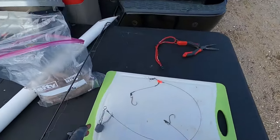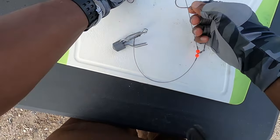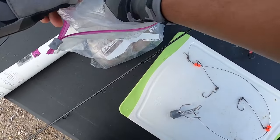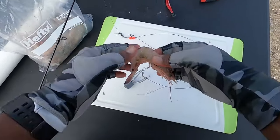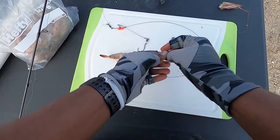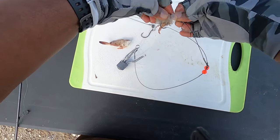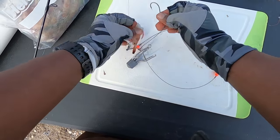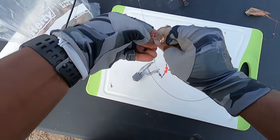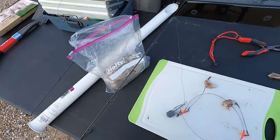All right y'all, so here is the setup for my cut bait rig. A little spider weight, a couple of number three hooks, and that's it. We're gonna use some dead shrimp that I had from last week. I bought 2 pounds, only ended up using 1 pound. We're gonna try these hooks first. These hooks could be a little bit too big, but we'll try it out. Switch to a treble hook possibly, I'm not sure. Okay, there we go. Like I said, we're just trying to catch us a croaker or a whiting.